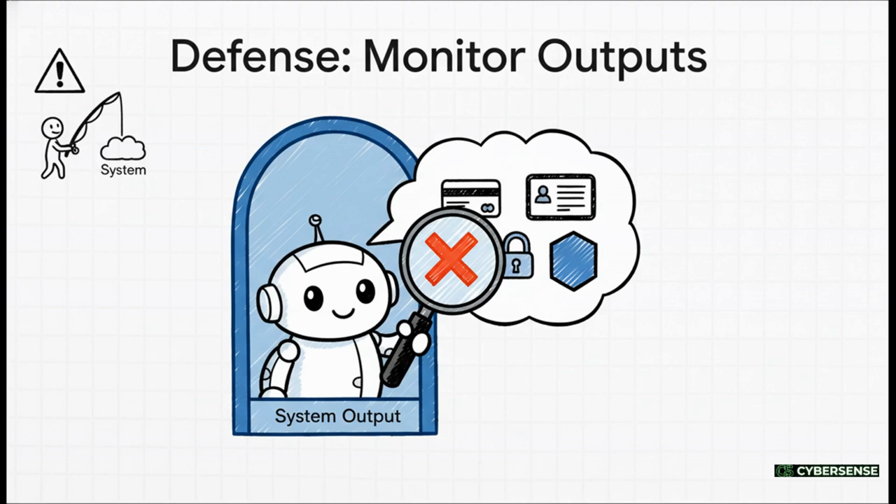And finally, your third layer of defense. You need a security guard at the exit. Before the LLM's answer ever gets back to the user, you need something that scans it. You can set up guardrails that look for things like passwords, API keys, or personal info, and block them. And at the same time, you've got to be watching the front door, monitoring what people are asking. If someone's asking a bunch of weird probing questions, that's a huge red flag.